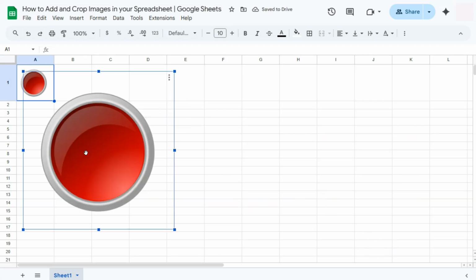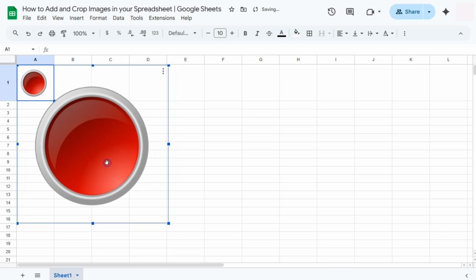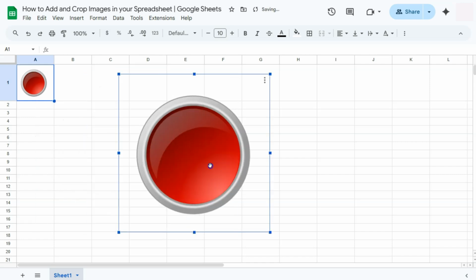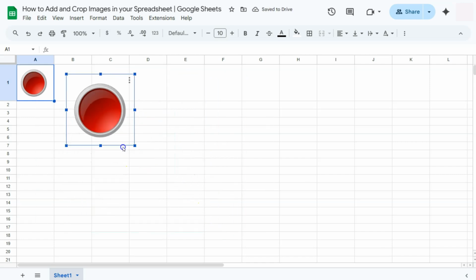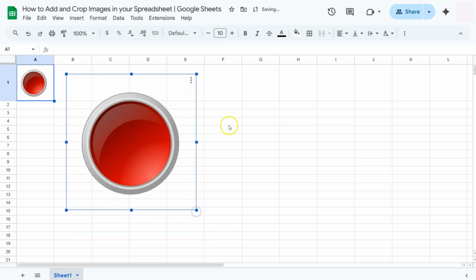So now it's actually much bigger because this is the actual size of that image. And once it's inserted over our cells, it does adapt its original size, and here we have it. So for this one, we can reposition it, resize it as well. If we want to make it smaller or bigger, that is totally up to you. And we can also assign a script to this image. If you want to learn how to make this into an interactive button, I have another video about that. So if you're interested in that, I'll be leaving a card at the top right corner for you to check out. So those are two options on how you can insert your images using the Insert Image tool.